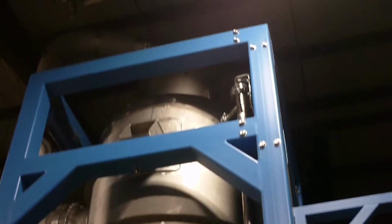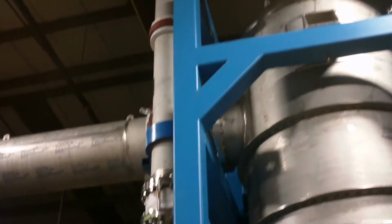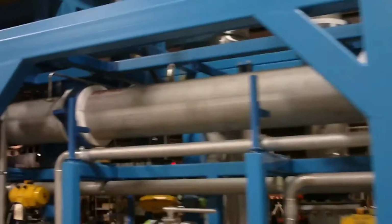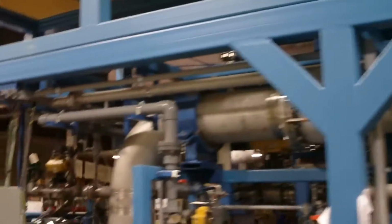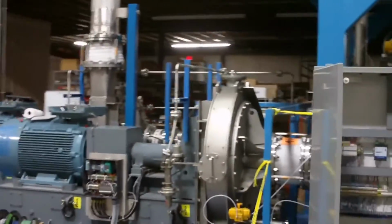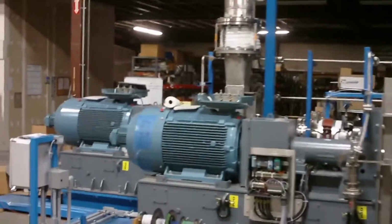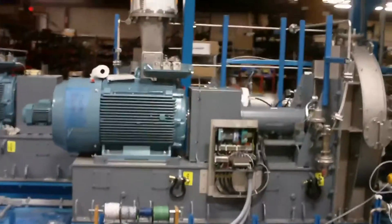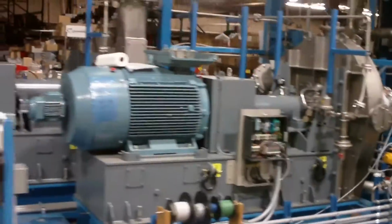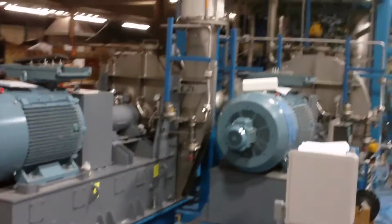Once it reaches boiling, the steam rises, goes out through that pipe on the top, which flows down along here and flows toward our vapor compressor. And there is our vapor compressor. If you notice, there are two on this unit. The type of vapor compressor and the number of them will depend on the characteristics of the feed water itself.